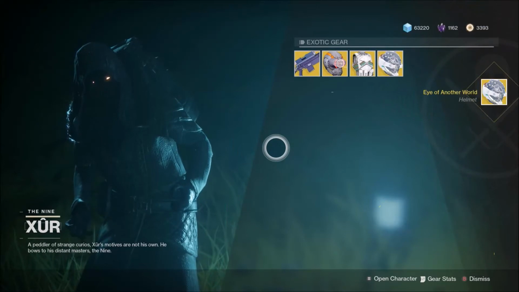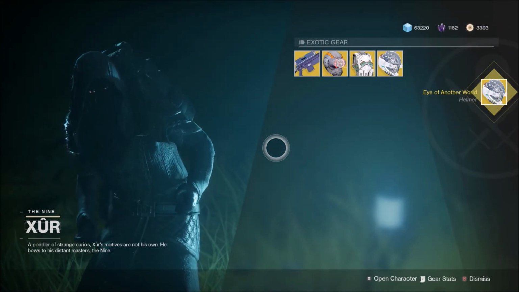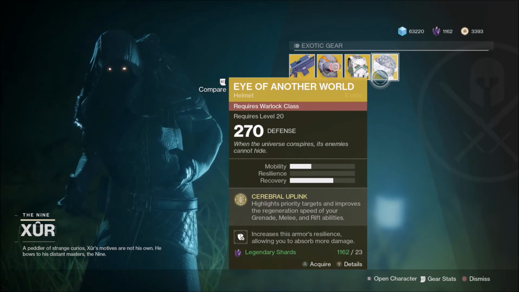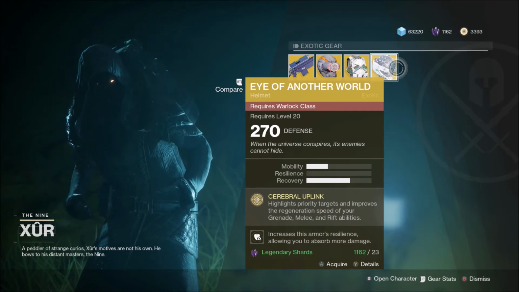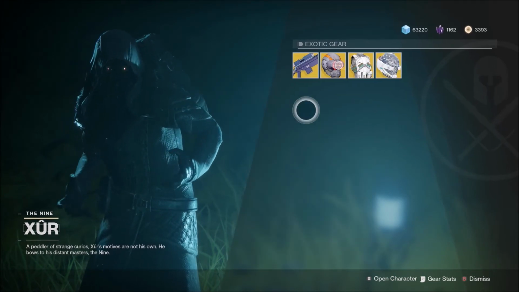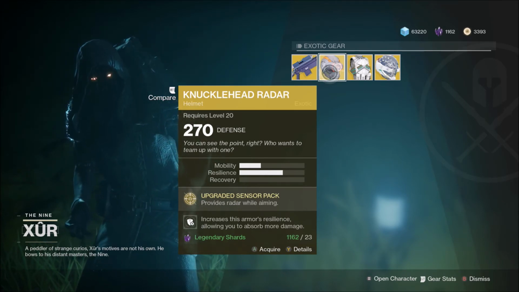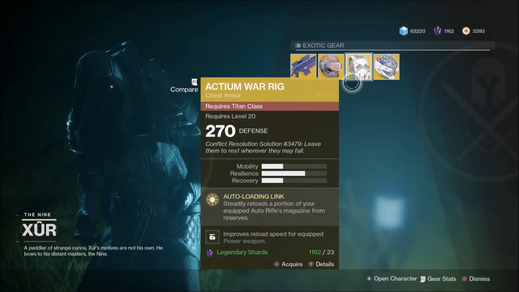I'm going to. But the breakdown, guys. Which would I buy if I only had enough to buy one? I have Another World. And I don't even have a Warlock yet. Obviously, I have more than enough Legendary Shards to pick up everything. But I would definitely go with Eye of Another World if I could only choose one. Second place for me would be Knucklehead Radar. Providing radar while aiming. That can be useful if you're trying to not use the Mida in PvP. And then after that, it's pretty much a toss-up.